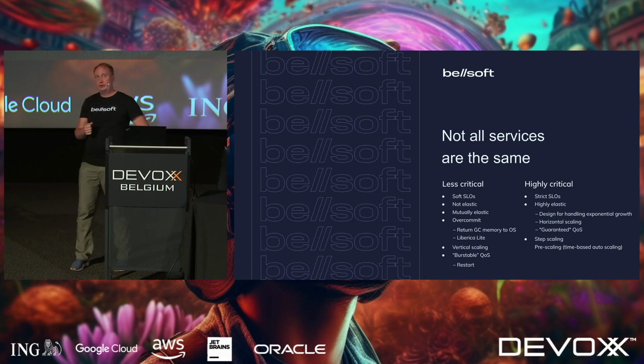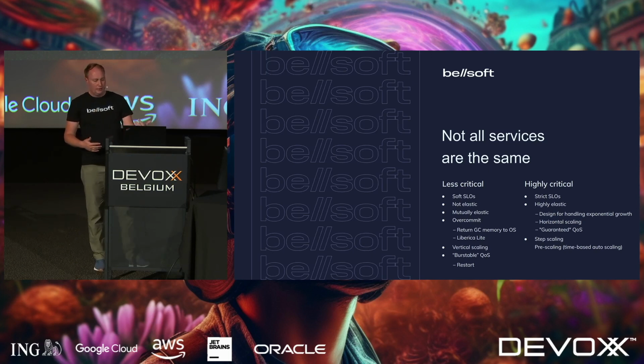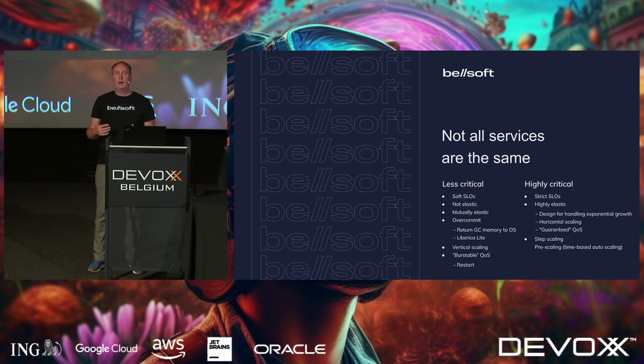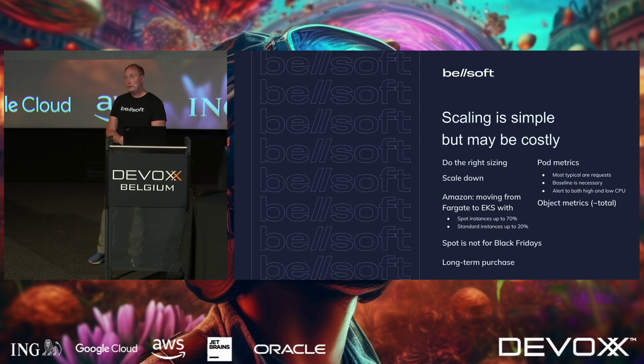There are obvious strategies. For the services that are not that important, that are not critical, we can easily lower their requests, we can collocate them, we can just give them the minimum, we can use spot instances that are cheap. Those are well-known strategies. And it's not a problem generally. You should know what services are like that in the first category. And critical services are much more tricky.